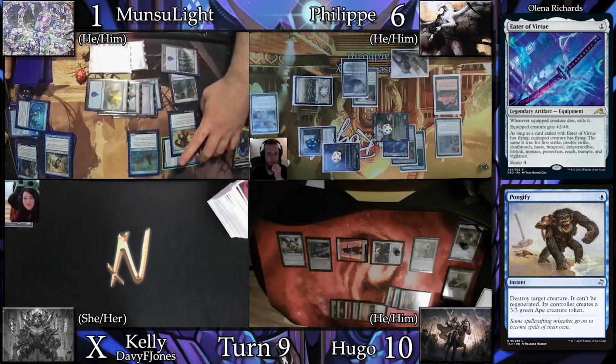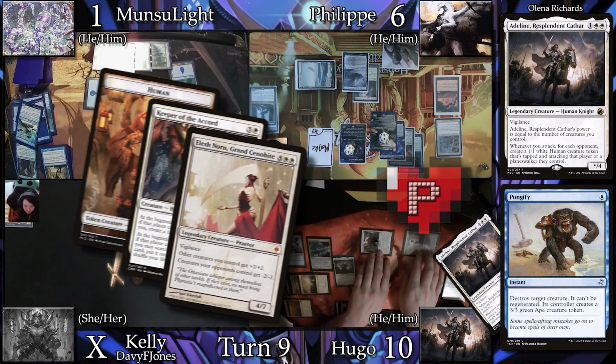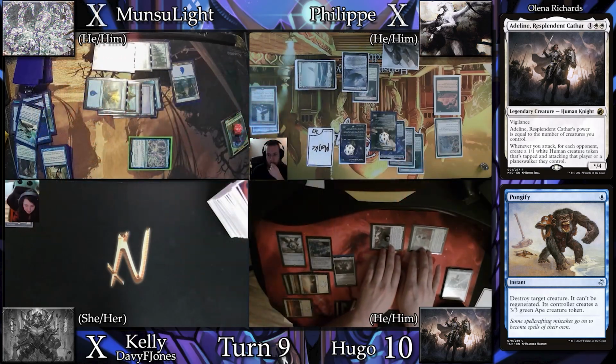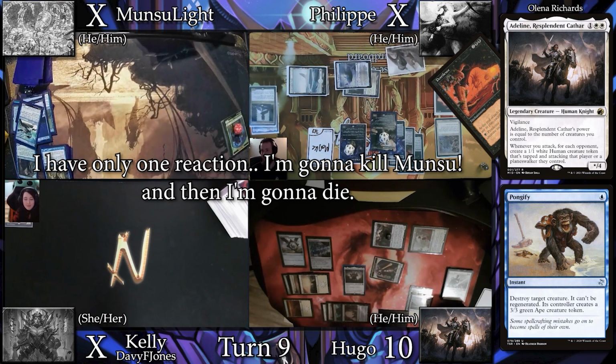On his turn, Hugo only has to recast Adeline and then head into combat, sending the Keeper and Norn to me, while Adeline sends us both an additional 4/4 token, taking us both out of the game. Well played. Ok, ben j'ai une seule réaction. Je vais tuer Emmanuel! puis je vais mourir.